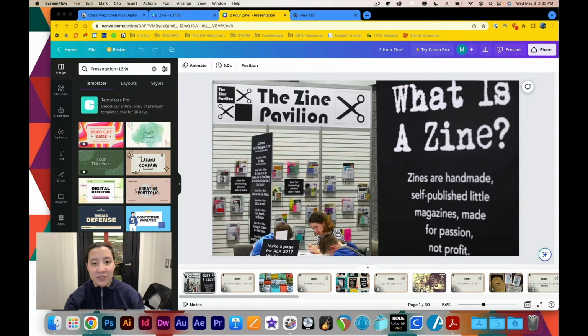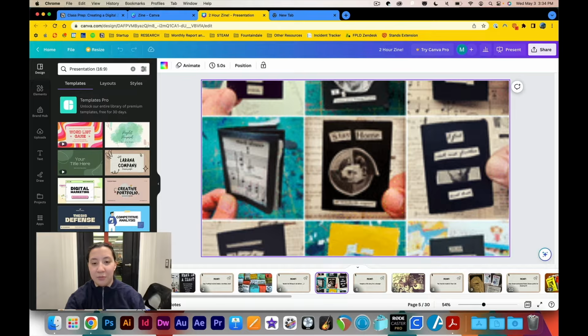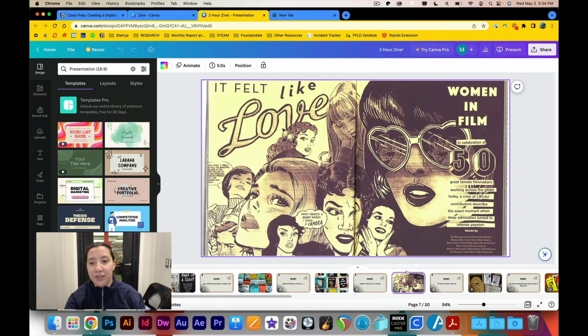So before we get started on how you can use Canva to make zines, I just want to show you examples of some handmade ones. So in this presentation here are some pictures of zines people have made by hand. They started off as things that you can make using collage, scrap paper you can find at home, and people draw in them on their own. Sometimes there's teams of people making them. This is a really cool example of a collage type of zine page.